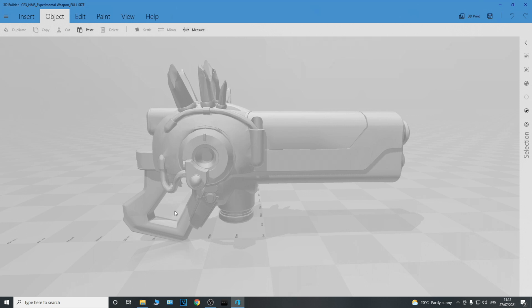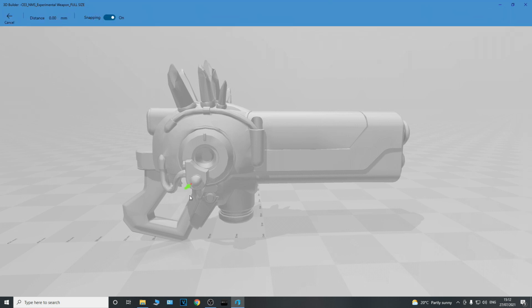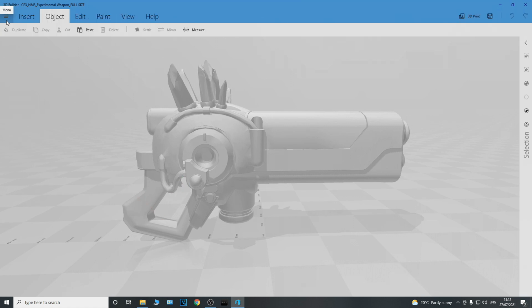Now I noticed that the player's hand was the size of this hole here, so all I did, I measured from this point here up to here. I think it was about 100 mil, and then I sized the model accordingly so that there was going to be a 100 mil hole there, and the gun would be the full size then, if that makes any sense.